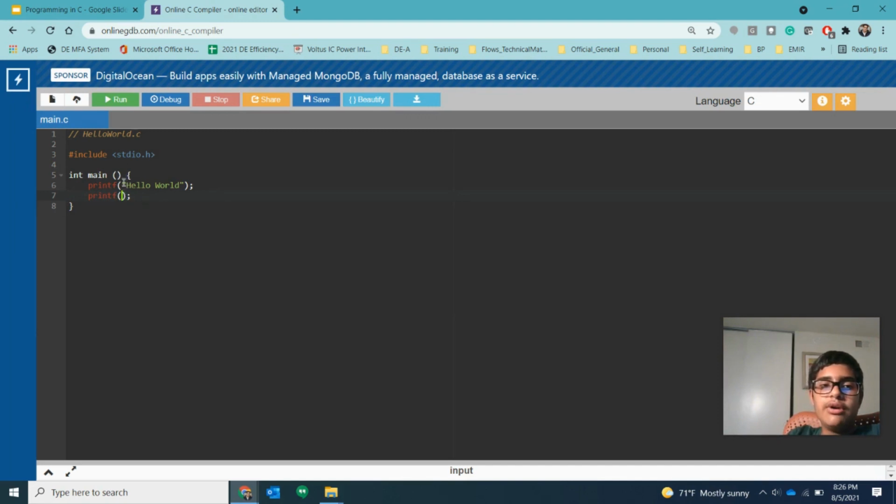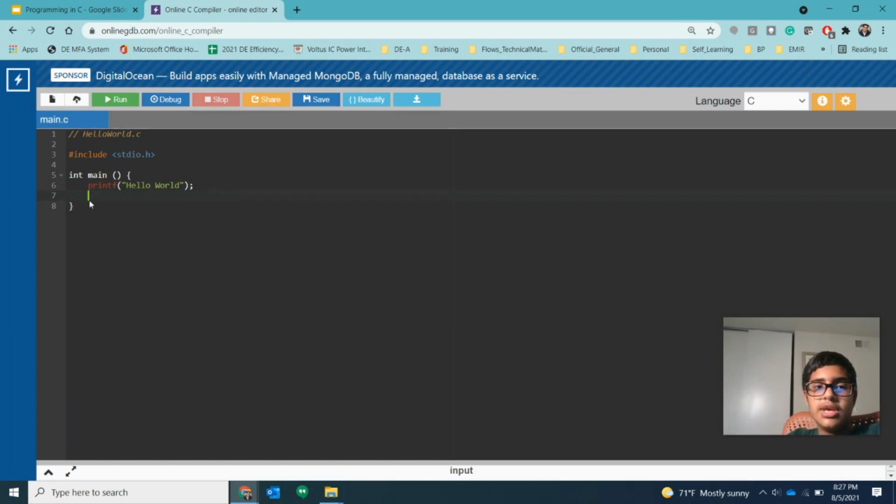Since we want to print out hello world, we use double quotation marks, write whatever we want inside, and then close it with a double quotation mark. If you don't close it, it thinks that you also want to print this out as part of the hello world, but that's actually not the case. So you close the quotation marks, you see it turns white, and then you close it over here. Let's just remove this for now. Theoretically, this program is fine right now, it's done.